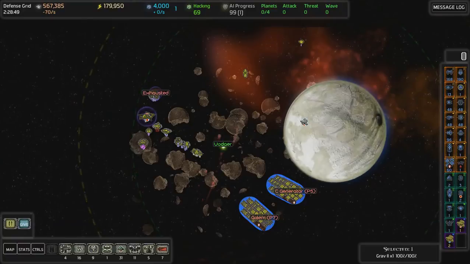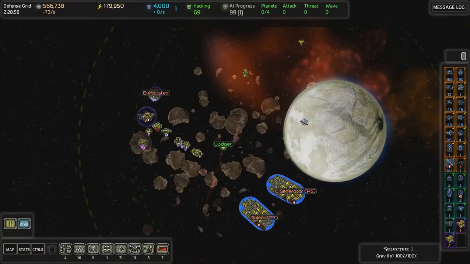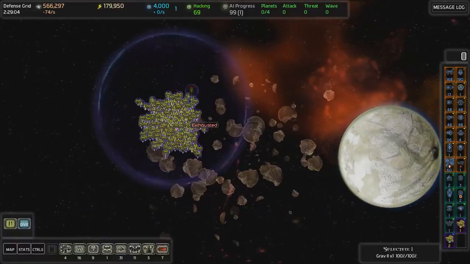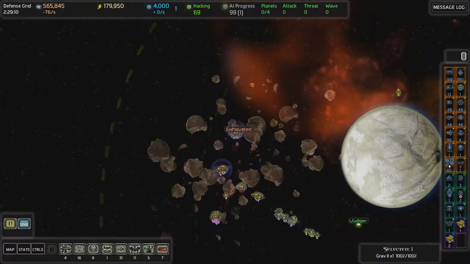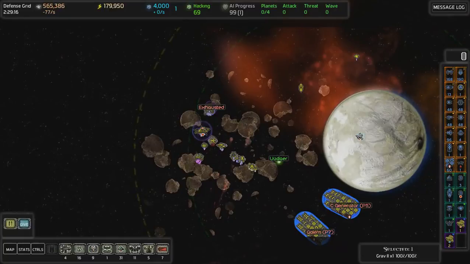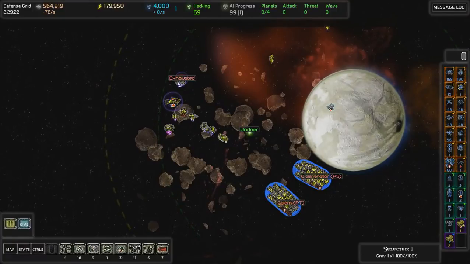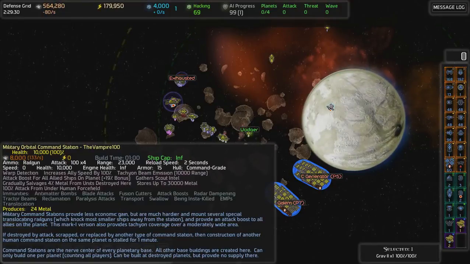So let's just finish where we left off. How far am I with the? Oh, it's half done. That's good. Luckily this wave didn't have any cloak chips. I could have sent my scout starship in here to defend against cloak chips. That would have been a good idea, but luckily enough there weren't any.